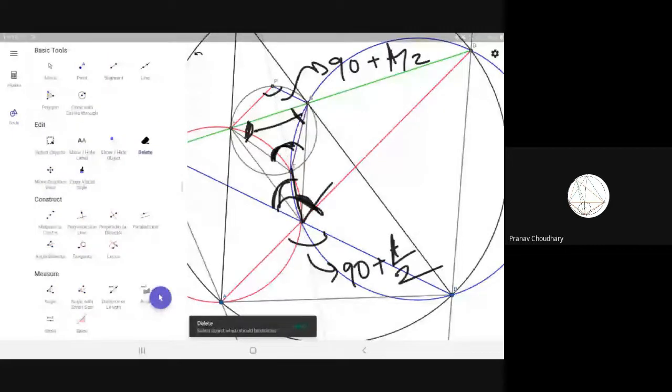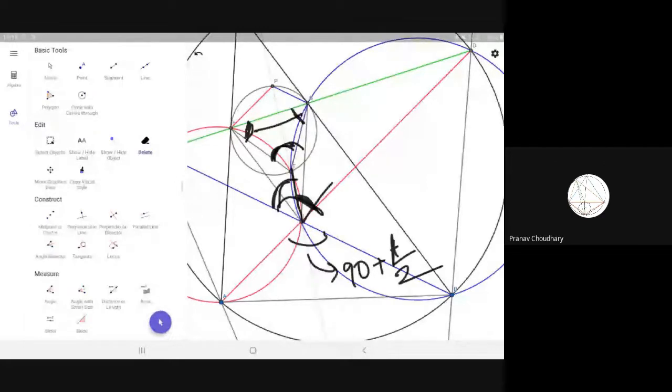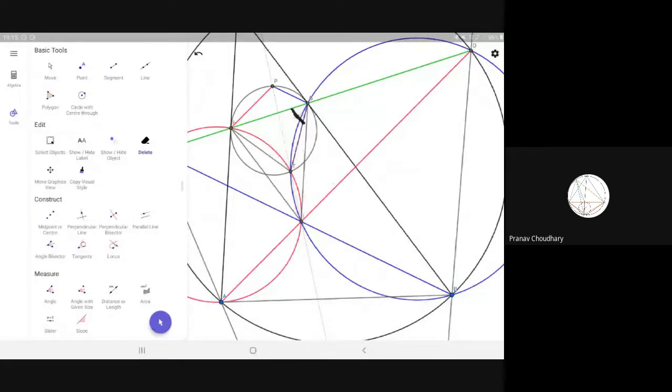And from here, anyone has any questions till now? Okay, so this was an important claim, and from here it's quite easy to get to the conclusion. You can prove that the points P, T and I are collinear. One way to do this is to prove something like angle FPT is equal to angle FPI, right? That is one viable method. I'll leave that to you, so you can finish off the angle chase from here.